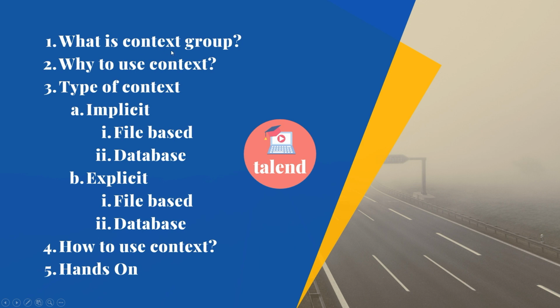A context variable is a variable that can hold different values in different environments. For example, if you're creating a Talend job in dev and then you promote it to QA and then to prod, in each of the environments, you can have your connection details as separate. You can have environment-related variables as well, through which you can change the values for a particular variable and then have it passed to the job, right?